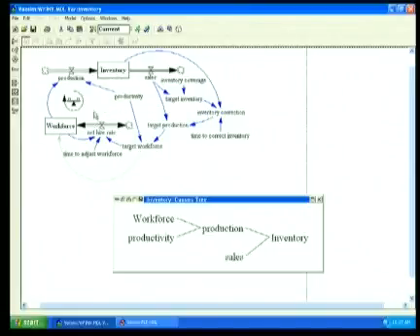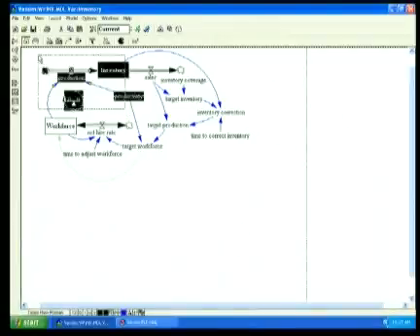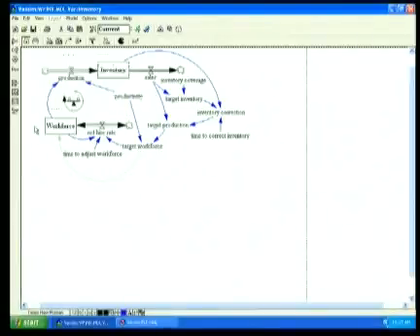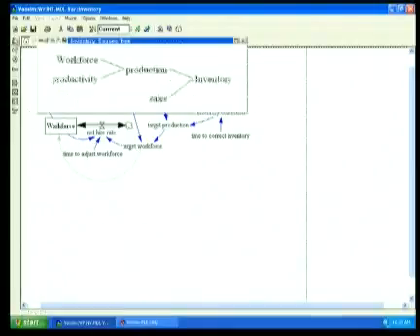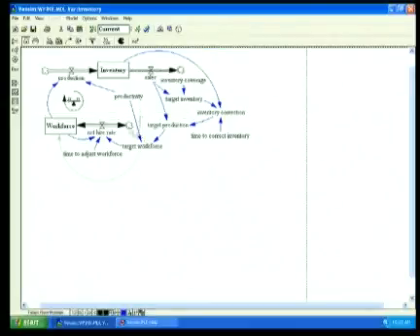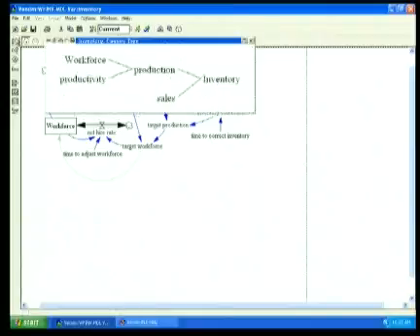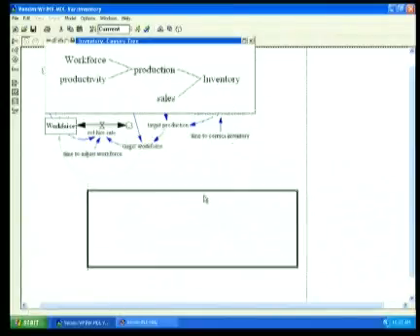And then if you look at production, what has a cause effect on that? Well, one thing is workforce, see the connection there, and the other is productivity. Draw that again. Didn't mean to take that off. Okay, so two things cause production, which in turn causes inventory. Gotta be careful what I'm doing here. I'm not moving it around very well. Okay.